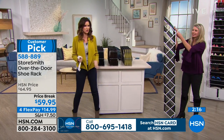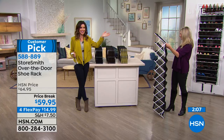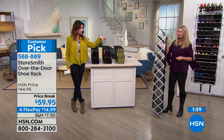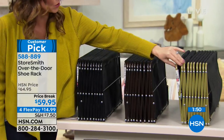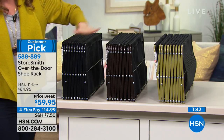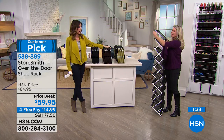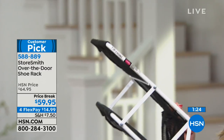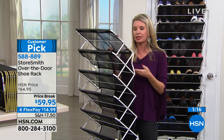It doesn't have to be a permanent solution — you don't have to know right now which door you'd use it on. Just get it home because we're breaking it up into interest-free payments of $14.99. If you don't have the right organization tool, it's going to be really tough to get organized, but if you do, it makes it so simple. This is the only place you can get this big customer pick: white, gold, vintage bronze, and black. They all have the black mesh that's breathable, easy to clean — and you can remove it with hook and loop technology.